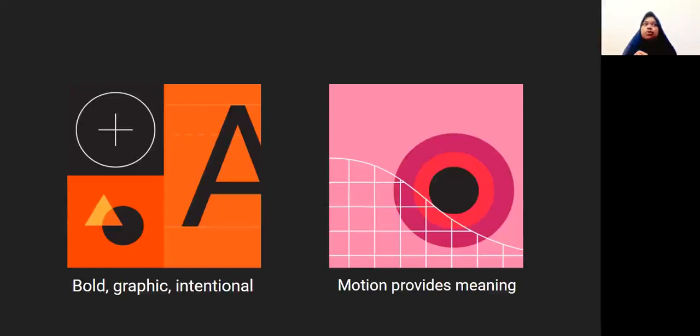Or when we have a button and we click it, there are click states or active states, like a radio button. When we turn on the radio button, there is an active state. So the motion of the radio button provides meaning: the setting that we turned on is on. Like that.